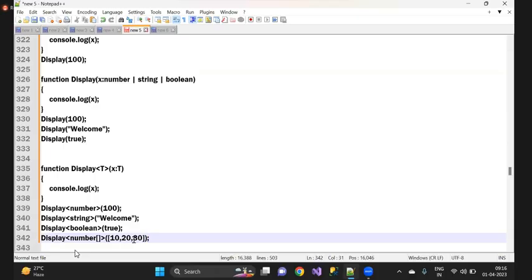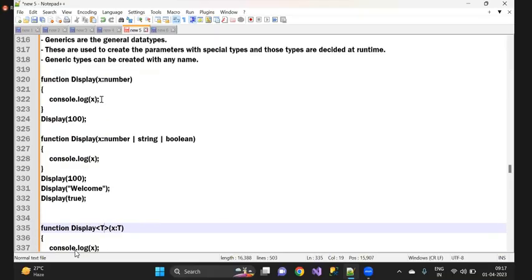Understand? Suppose, Srikanth, can I pass some tuple data? Yes, you can do that. Can I pass some string data, or can I pass any data? It doesn't matter. And here I'm having only one. Suppose if you wanted to have multiple, then you can give a comma and you can create anything. That's up to you. Understand?